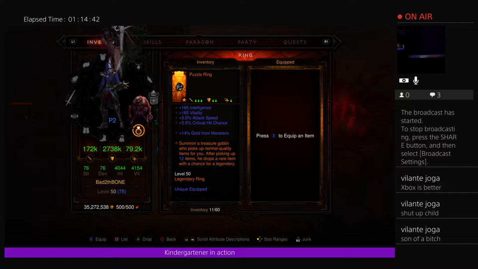Hey, Dad, that P-U-Z-Z is kind of the part of the word pizza. Yep, or P-I-Z-Z. Yeah, P-U-Z-Z-L-E spells what? What do we like to do on the table sometimes? Play with, put together. Puzzle. Oh, that's right. So that's a puzzle ring, so hit X. Excellent, that's a very good ring to have.